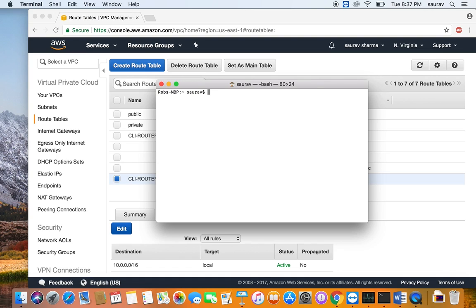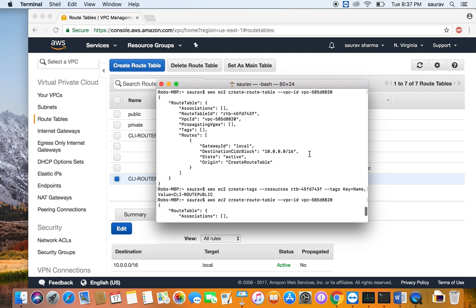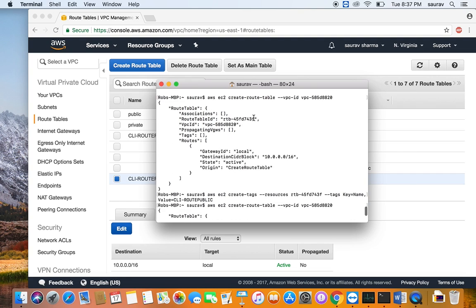Okay, so for that we need to say AWS EC2 create route. Okay, and we will need the route table ID. So the first route table we had was this one. We are going to add route to the public.